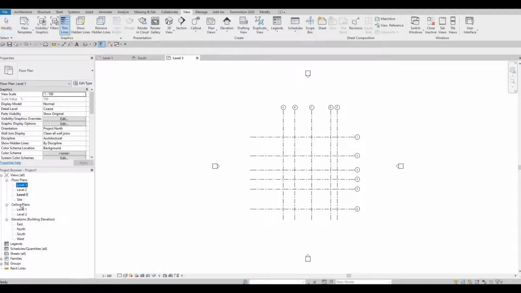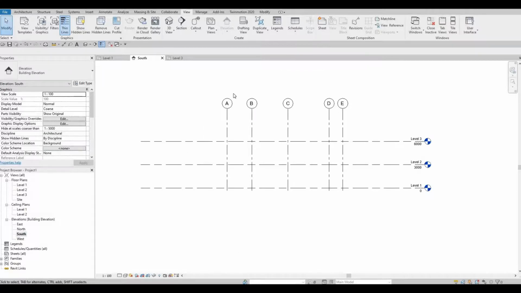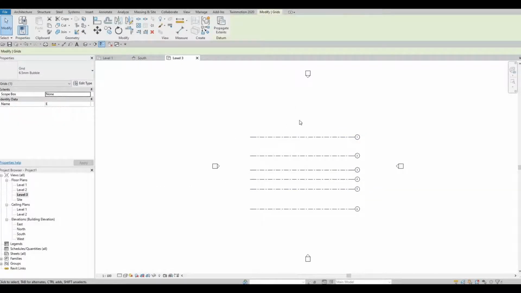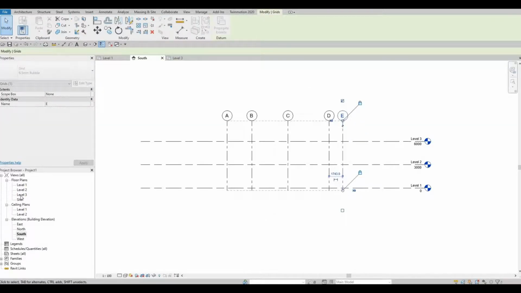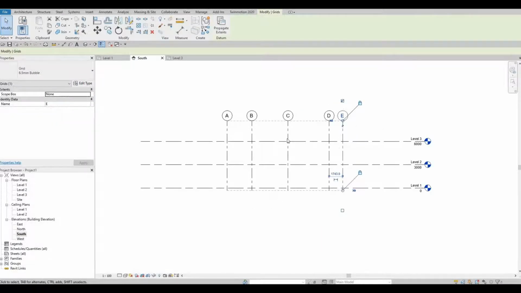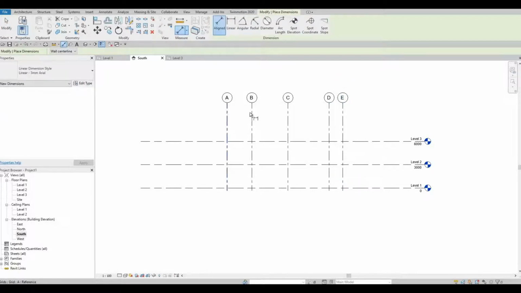So there's another reason for that, because sometimes, for example, if I click here and pull it right there, you won't see anything right here. So as you can see, you won't see the vertical grid line. So now, once you pull it up and go back to level 3, you will see all of those. So those are the tips and tricks that at least I wanted to point out, so that everything is viewed, everything will be shown.